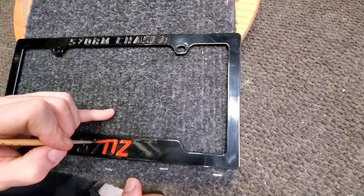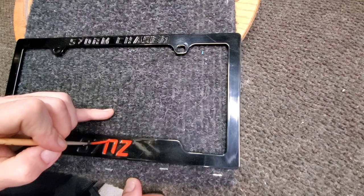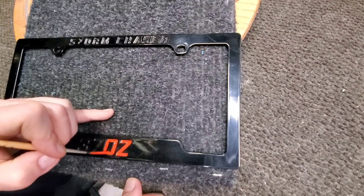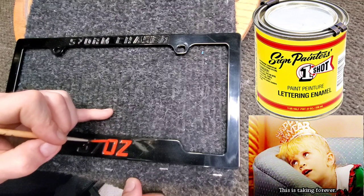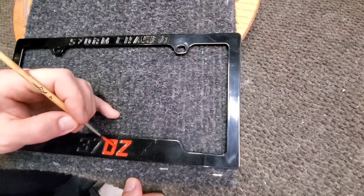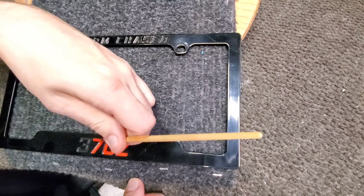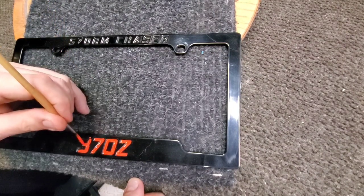Back in with the brush again — pinky braced, floating above the surface, just filling it in. You want your first pass to go edge to edge, nice and clean, then you can double back making sure you've got everything filled in between. Because of the nature of one-shot paint taking hours to dry, you can get in there with a brush and move the paint around a little bit to hide any brush strokes. That's gonna be it for real time on these bigger letters — this video is getting a little long.